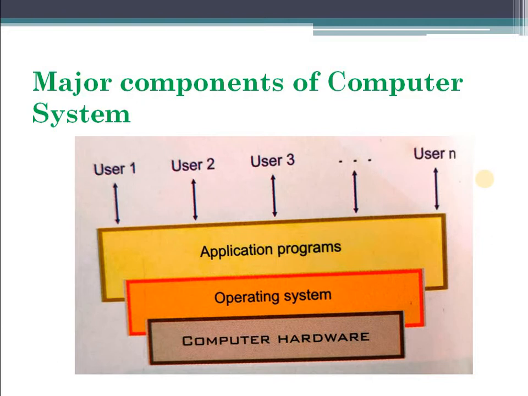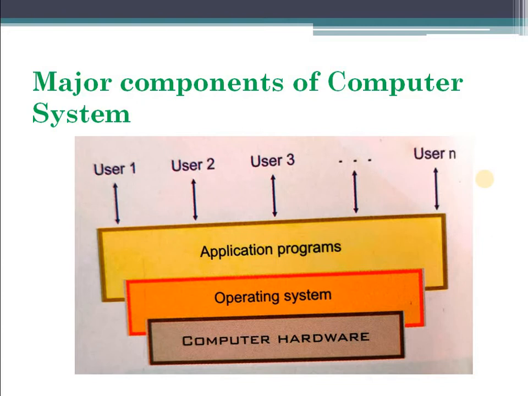The interface is used by the application programs, and these application program routines are there to utilize the resources, because the user directly cannot access any hardware. They require some software, some applications, and these application program routines access the resources with the help of the operating system. And the fourth component, that is the most important also, is the user. So the four major components of the computer system are the computer hardware, operating system, application programs, and the user.